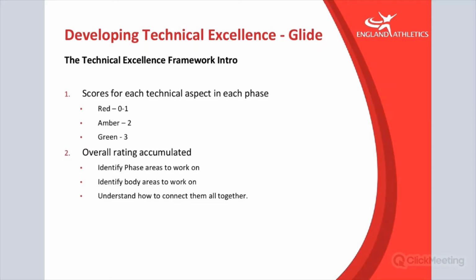Last one on explaining it. What we do then is we score each of the technical points in each phase. So for preparation, you can score a maximum of 3 points. And if you score a maximum of 3 points, so your head's right, your arms are right, your trunk's right, and your legs, hips, and feet are right, you'll get 3 points, and that means you're green. That's a really good phase for you. So your preparation phase is pretty nailed. We don't need to do much work there.